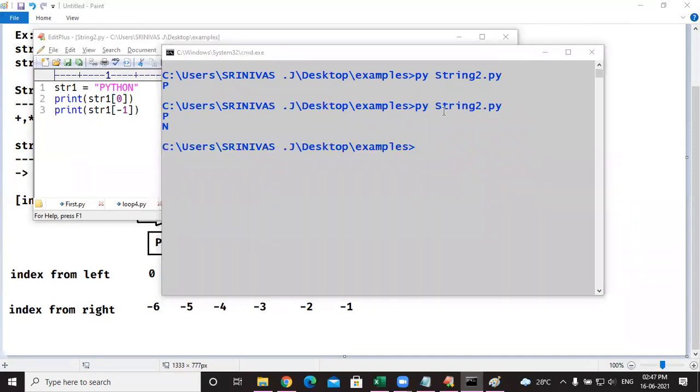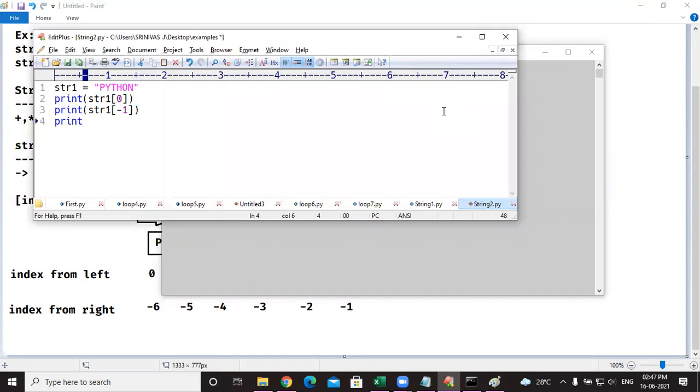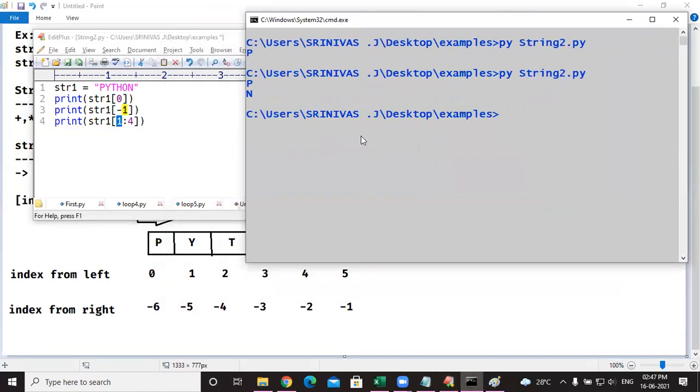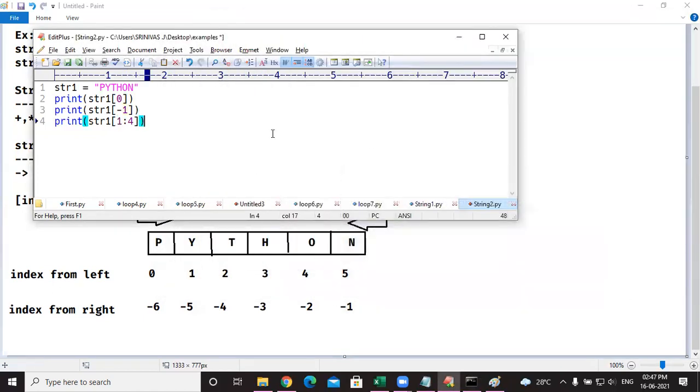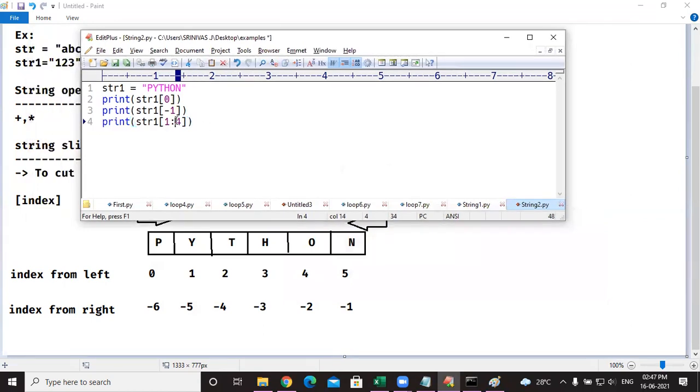Same way, print str1. Now I'm using the slice operator, a single slice, colon 1 and 4. What will the output be? YTH. 1 means starting, and 4 means the ending. Is it 4 or 4 minus 1?